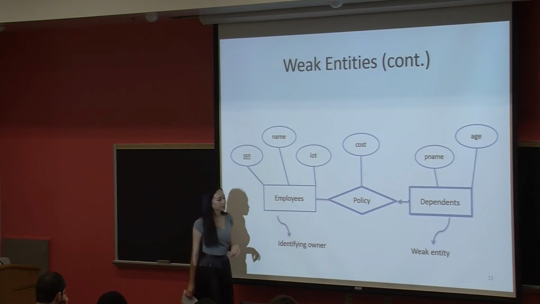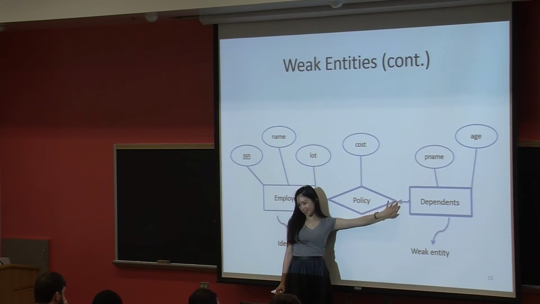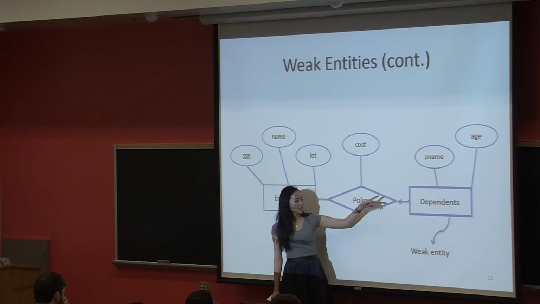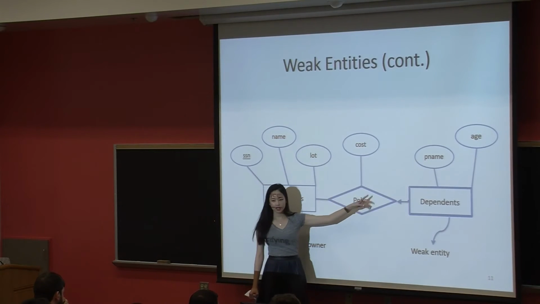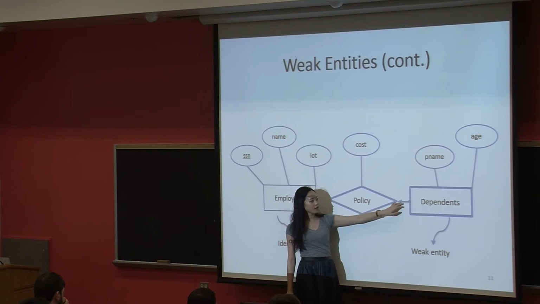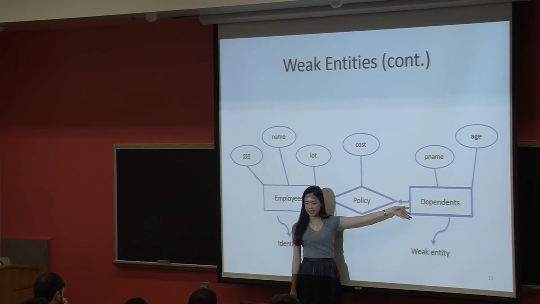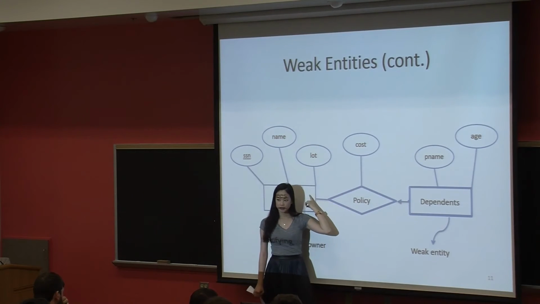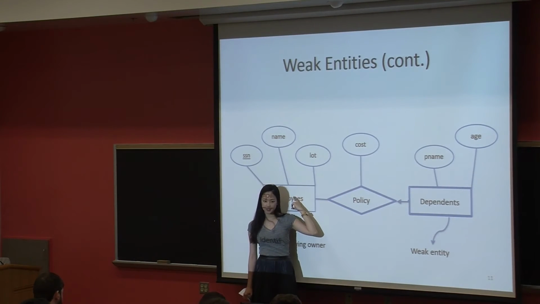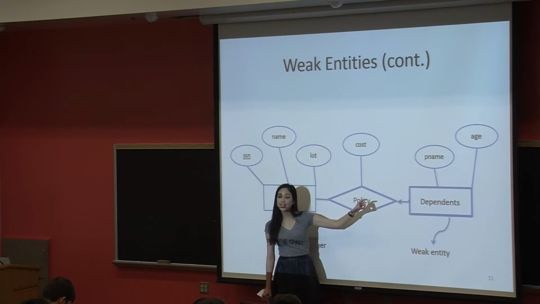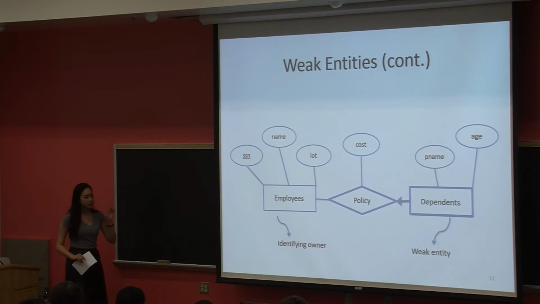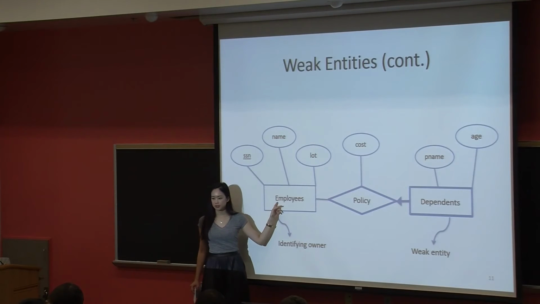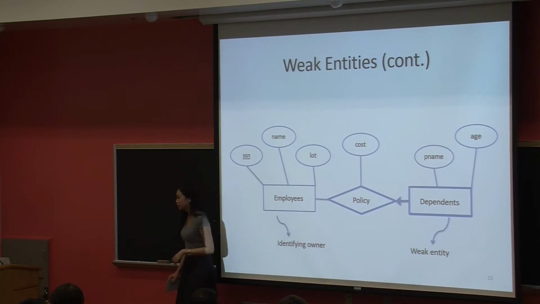So another thing is that if you look at here, this is a thin line, okay? So if you say a dependent will have at most one employee in the system that is associated with the policy, do you think this makes sense? Because if we allow that, this is a thin line, right? You can say I have a weak entity in the system not relating to any employee. So how can we change that to make it make sense? Yeah, you change this to the thick line, so then you are saying the constraint: every dependent has to have exactly one employee in there, okay? So that's actually the constraint for weak entities.